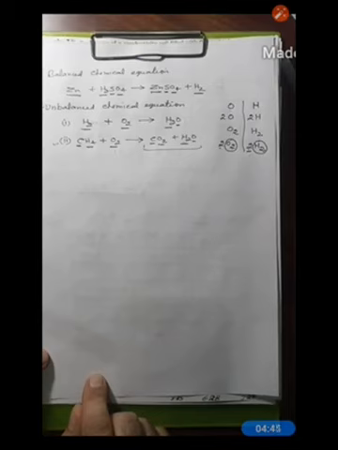How to balance it? There is one very common method we use, and that is called the hit and trial method. In the hit and trial method, we put some stoichiometric coefficient either on the left hand side or the right hand side, and we try to balance it. This is a very important and common method of balancing a chemical equation. Now we are going to study how to balance an unbalanced chemical equation with the help of the hit and trial method.